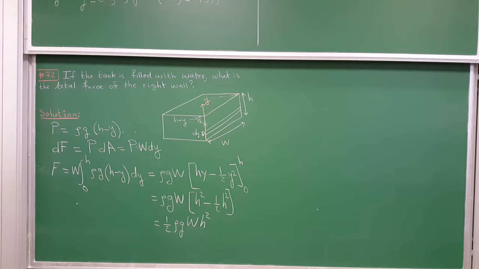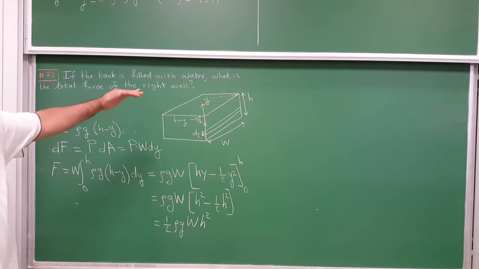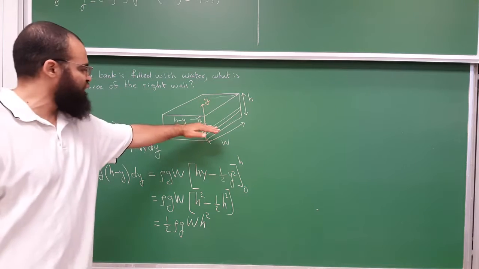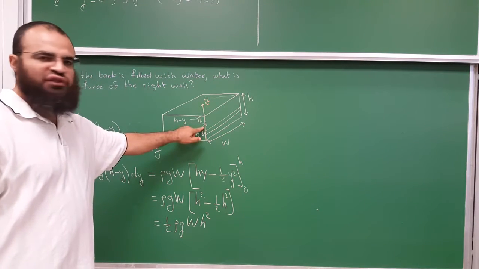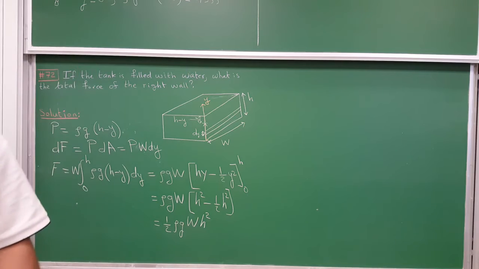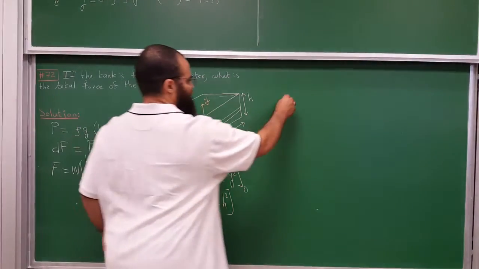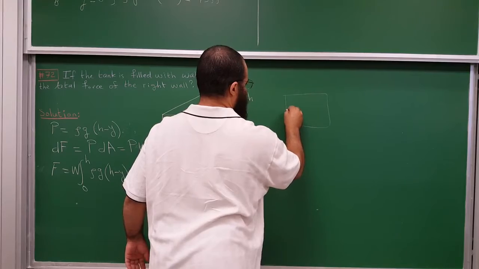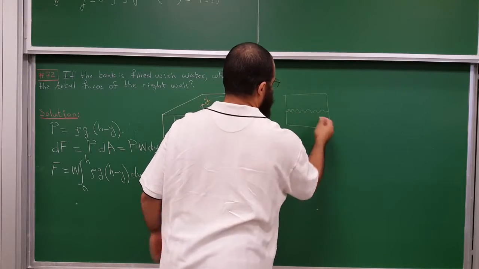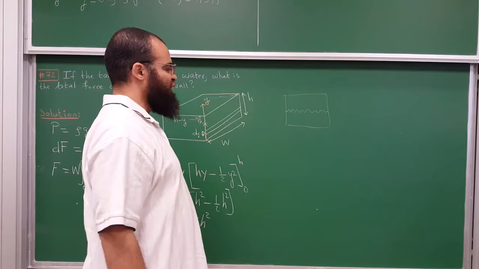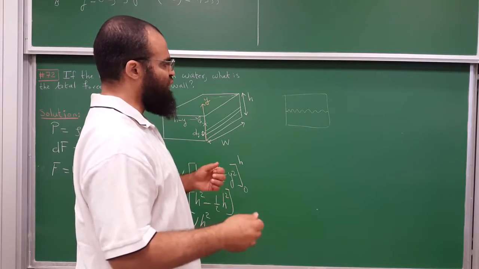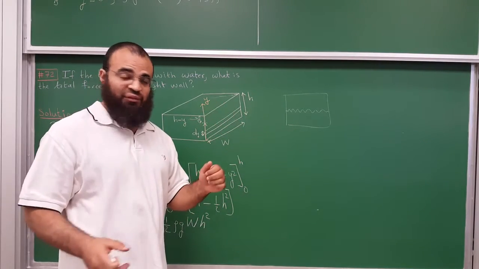And I think I'm happy with this because the pressure varies linearly, so the average is as if you use the average pressure in the middle there. Yeah, I think I'm happy with the solution there. So in the book they say if you had a spring that's holding the walls, for example, if it's empty the spring would not be stretched nor compressed. So now if you want to put water in there, you just want the walls to be held by the spring.